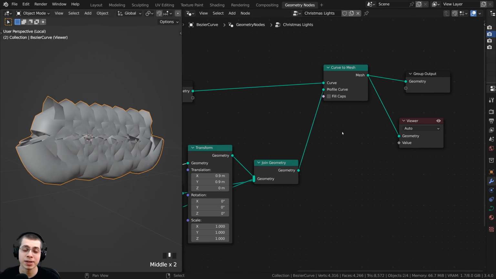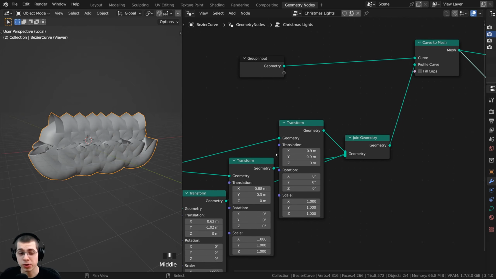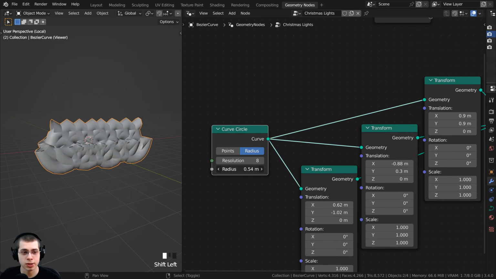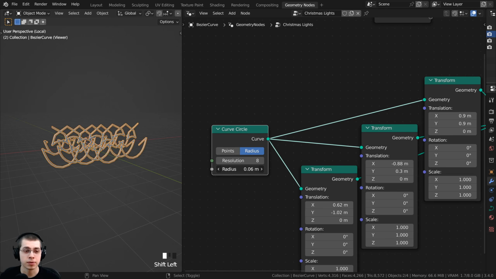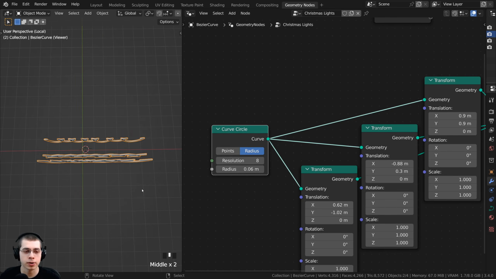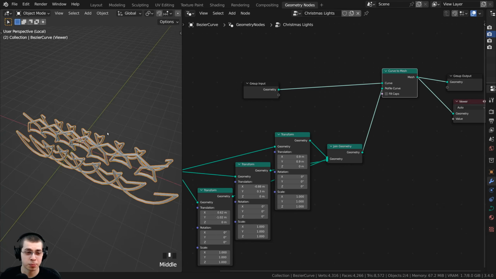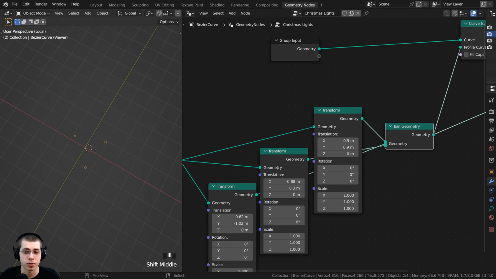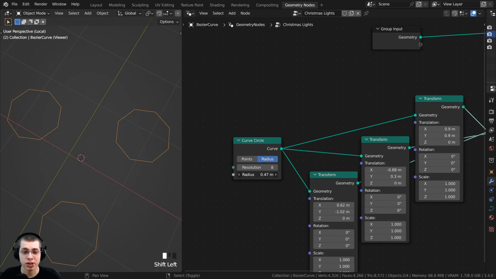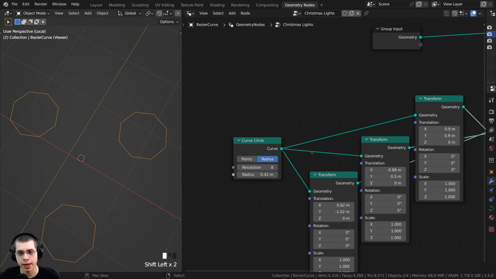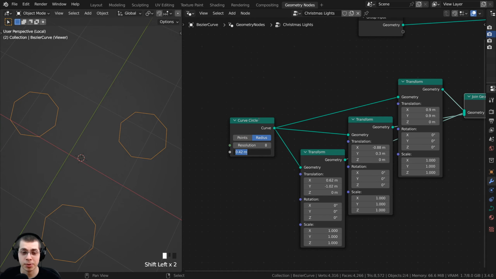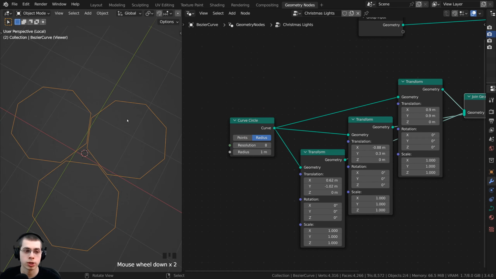Now it is way too big, so we need to make it smaller. Now what you could do is go over here to the curved circle and take the radius and just turn the radius down. But if you do that, then they're going to be farther apart and so it's actually going to be messed up. And just to preview what's going on, I'm going to Control Shift and select the join geometry to preview it. So now if I zoom in here, if I change the radius for the curved circle, it's going to scale each circle down and then it's going to transform it and move it over. So I actually don't want to do this. I want to turn the radius back to 1, which is the default.